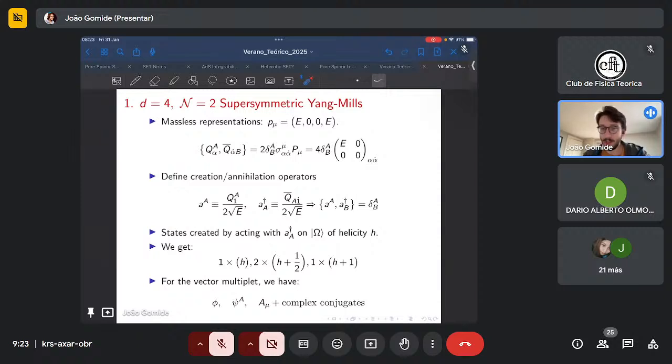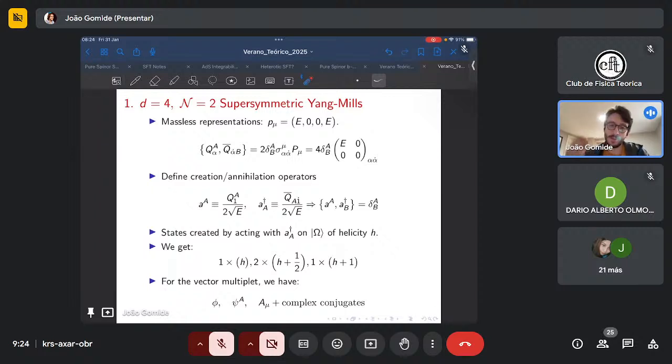So this is like the field content, if you wish, of pure supersymmetric Yang-Mills. Of course, this is not the only type of spectrum you can have in an N=2 supersymmetric theory. You can start with ground states with different helicity, and for that case we'll get a different spectrum, or a different multiplet. And for example, you can have a multiplet with spinors and scalars and so on.